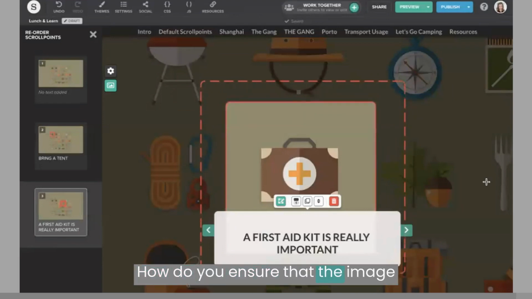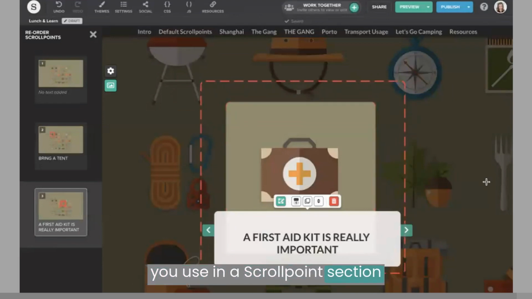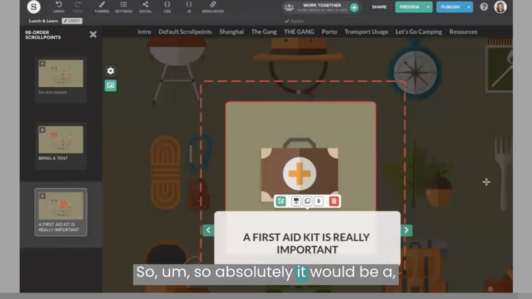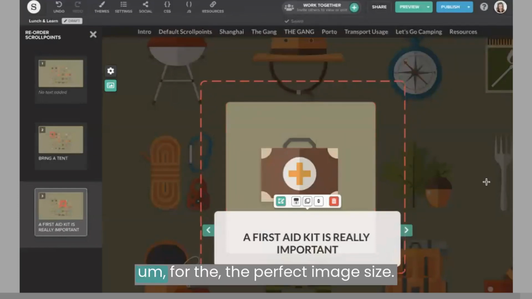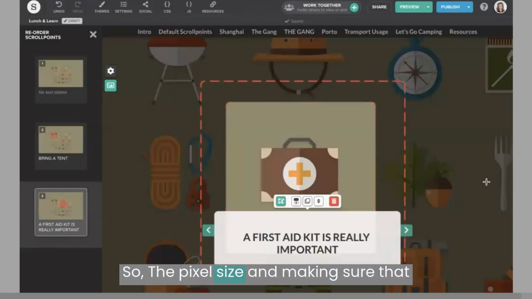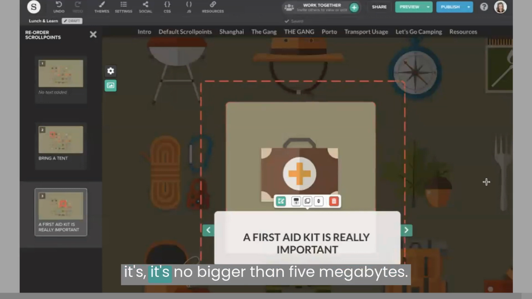How do you ensure that the image you use in a scroll point section doesn't get pixelated as you scroll in? Okay, that's a great question. It would be a great idea to have a look at the Scrollpoints help doc, because within that we give recommendations for the perfect image size, so the pixel size, and making sure that it's no bigger than 5 megabytes.